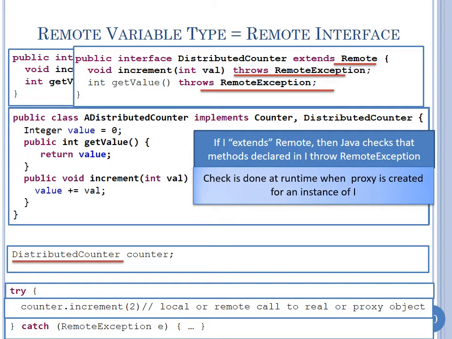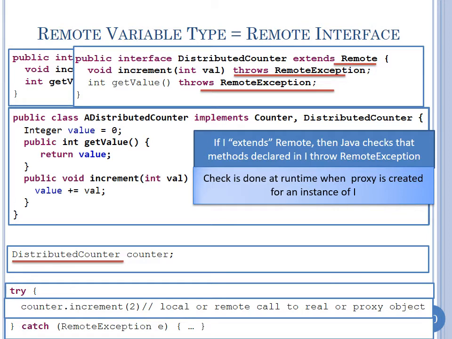Okay, and so now I'm going to have a separate class called a distributed counter that says that it implements this remote interface. And that will allow us to have the property that we wanted, where the actual counter class and the proxy class are both subtypes of a common class.